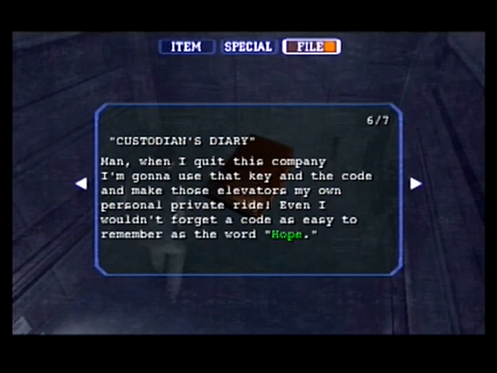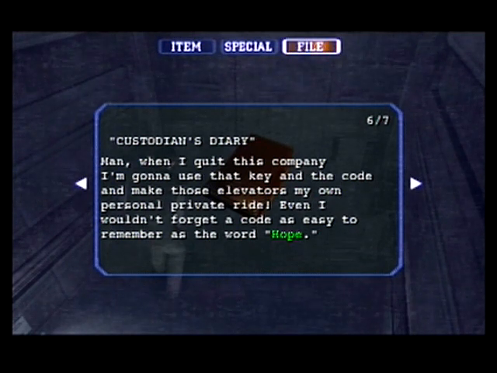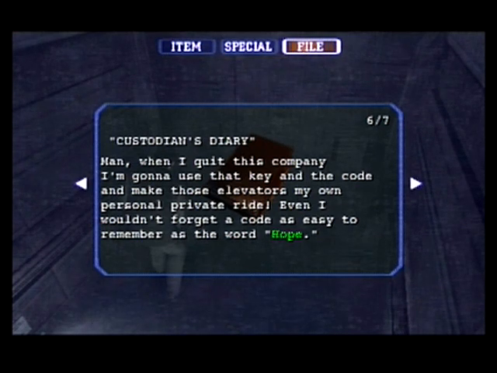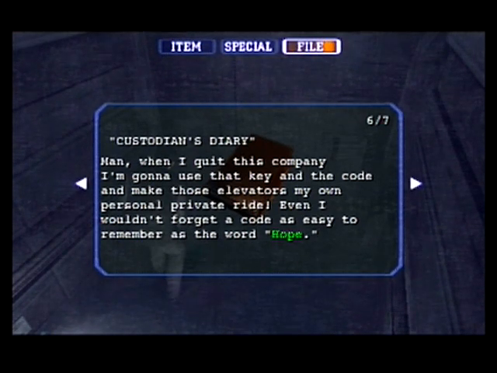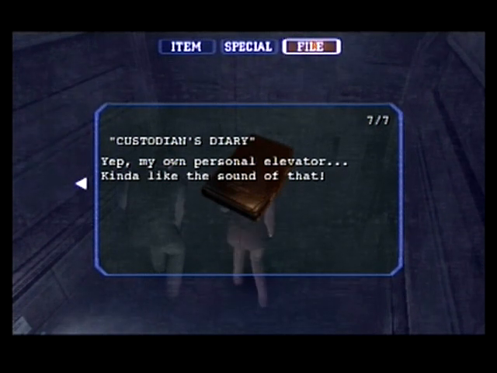Man, when I quit this company, I'm gonna get that key and the code and make those elevators my own personal private ride. Even I wouldn't forget a code as easy to remember as the word hope. Yep, my own personal elevator, kinda like the sound of that.